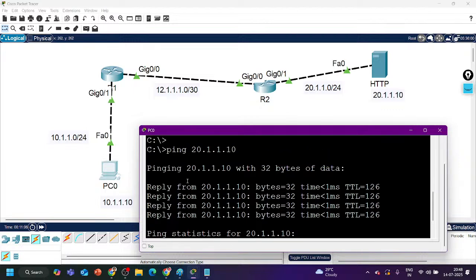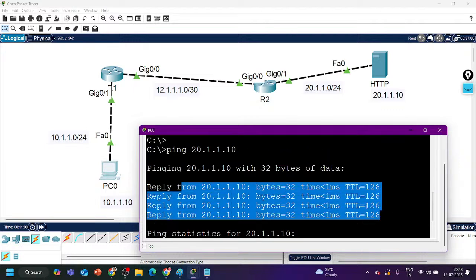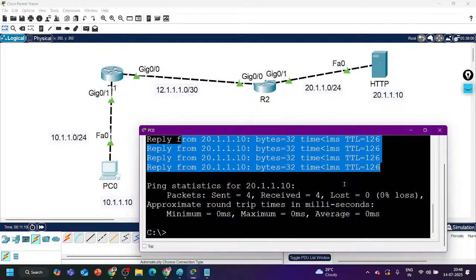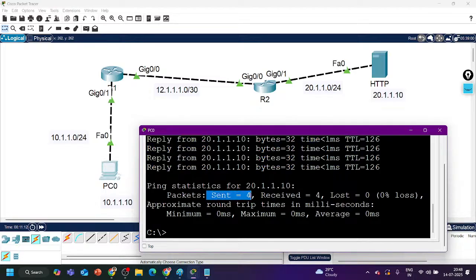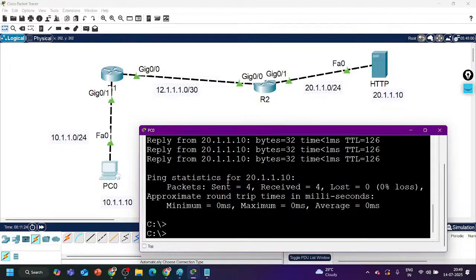Now you can see I am getting reply message for all the packets. How many packets had I sent? Sent 4 and received how many? 4. So that's why loss is 0, 0%, right? Lost 0, so 0% loss. Many times you will be using all these commands to troubleshoot issues, packet loss, slowness, right?